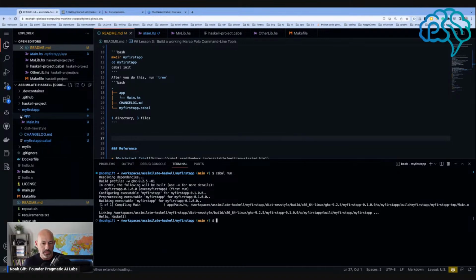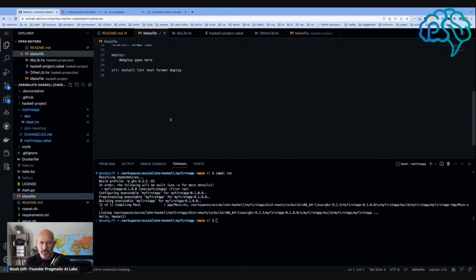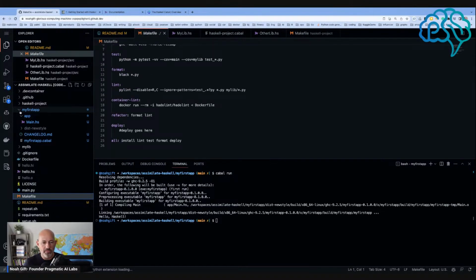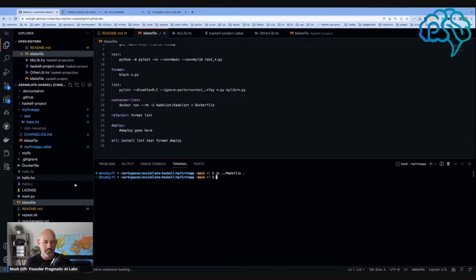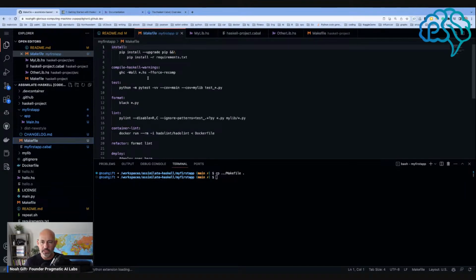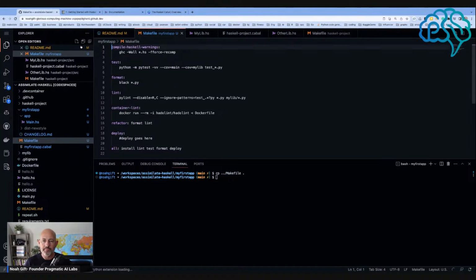Now, the style that I like to do, and I think I have a makefile here that I can riff off of, is I really do like using makefiles because I switch between so many different languages. You just get lost. And so what I can do here is I can cp the makefile above to here, and that way I can essentially riff off of this. So we can get rid of the install. We don't need that.